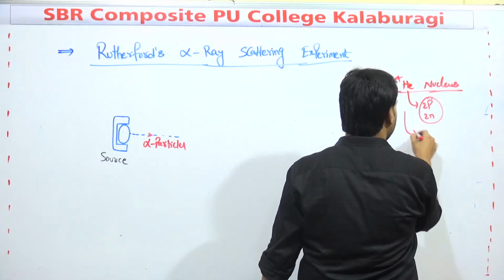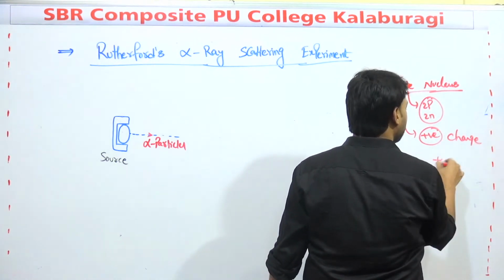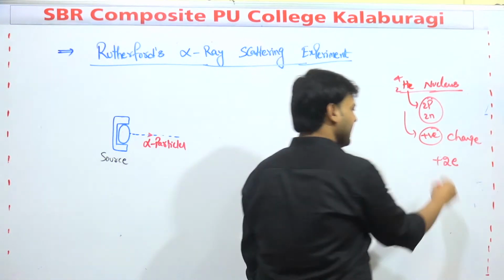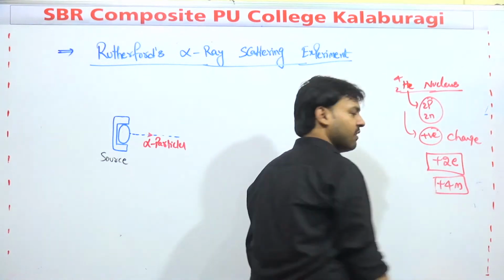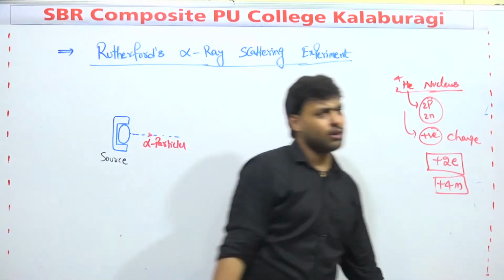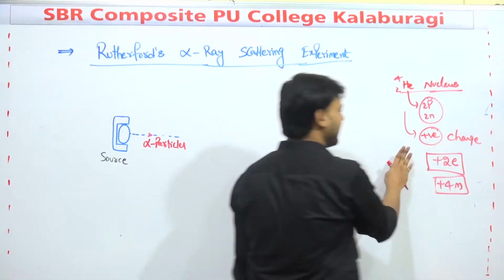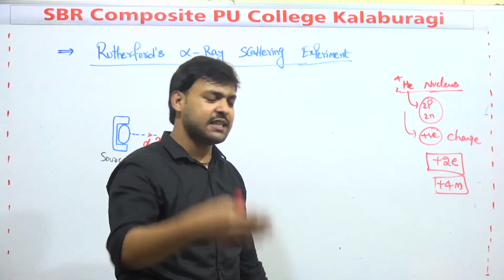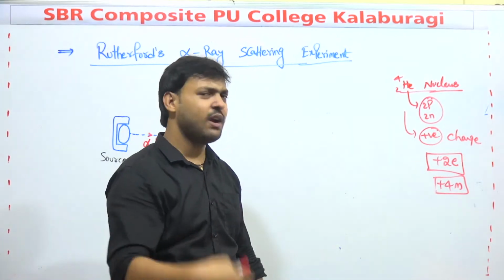This is of positive charge. And what will be the charge? 2 times 1.6 into 10 to the power minus 19, right? And the mass will be 4 times the mass of the proton, and 2 times the charge of the proton, again a positive charge. So this we call an alpha particle. Try to remember, very important. An alpha particle always has positive charge, and compared to the proton it will be double, and the mass will be 4 times.